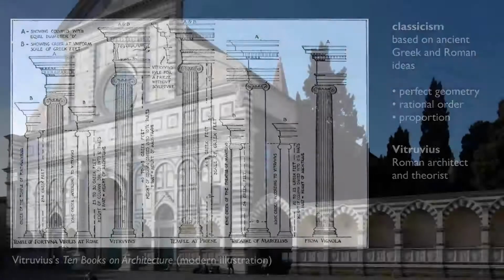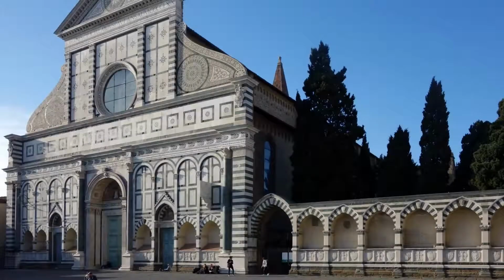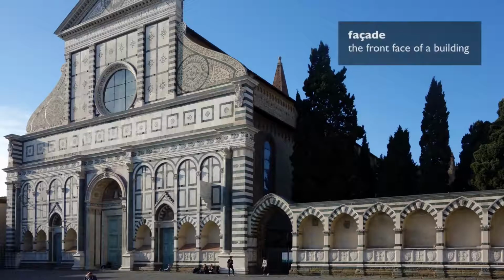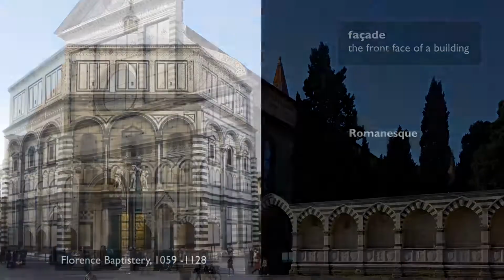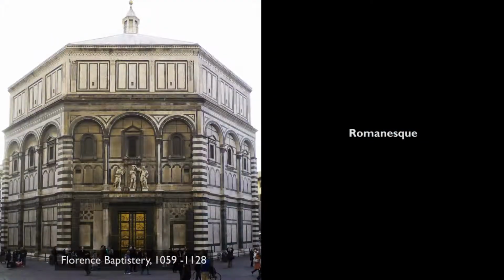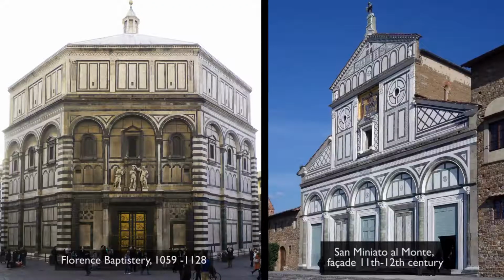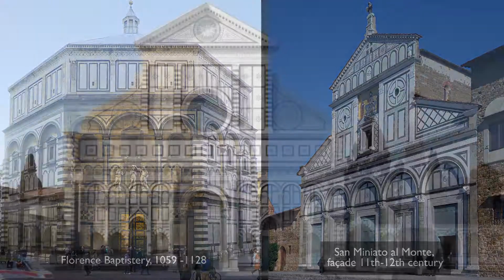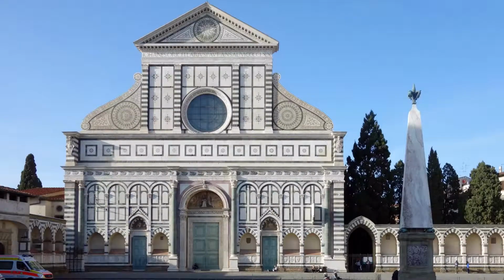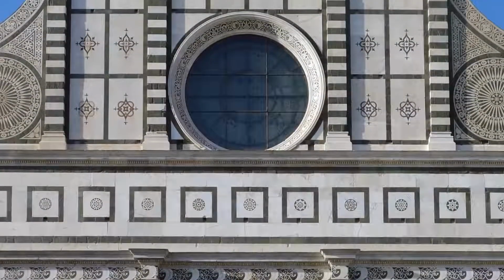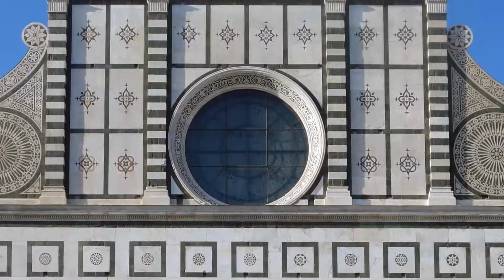And the problem is that this was a Gothic church, and Gothic is anything but orderly. So he took this Gothic church and on it put a classical facade that also recalls the Romanesque tradition of Italy, specifically the baptistry of Florence and also the Church of San Miniato al Monte, which is just outside the center of the city of Florence. And we can see that especially in the linear geometric patterns that we see, the alternating of the white marble and this green stone.